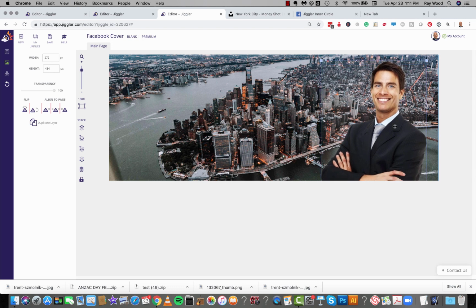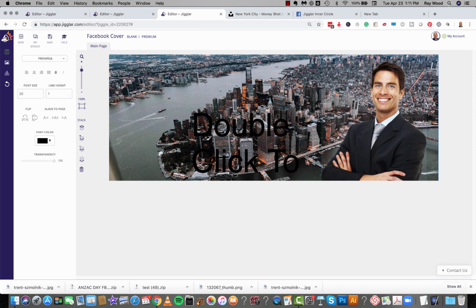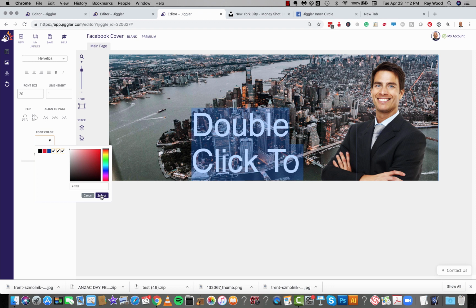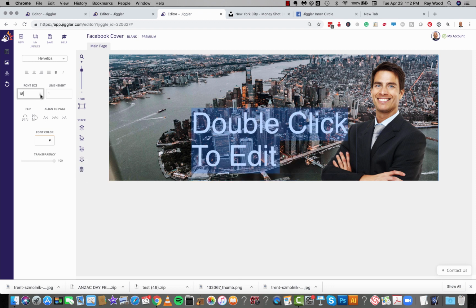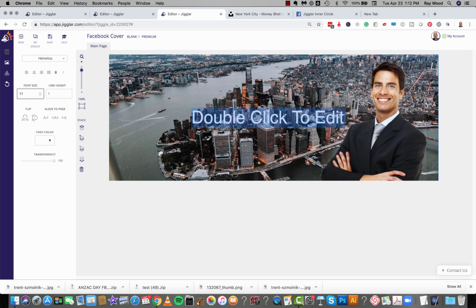So now I can put some copy here if I want. Again, grab my text tool, click. I want to make this, I don't know what color I want to make it. I'm just going to go with white for the time being. Let's see how that looks. I might have to do something a bit funky here. I'm going to click select, then double click. Yeah, that looks okay. And I need some copy. Manhattan's most trusted opinion. Cool. All right. So this dude is Manhattan's most trusted opinion.